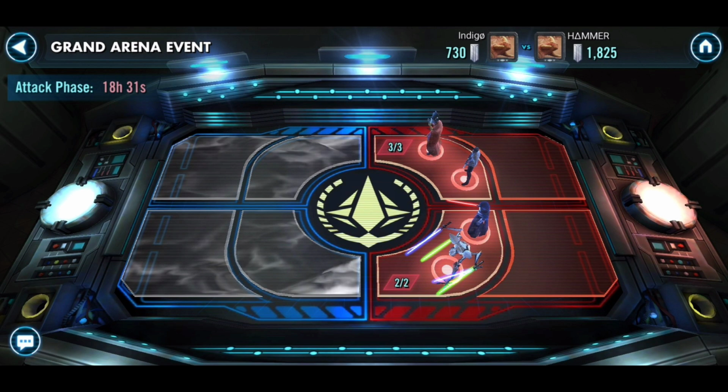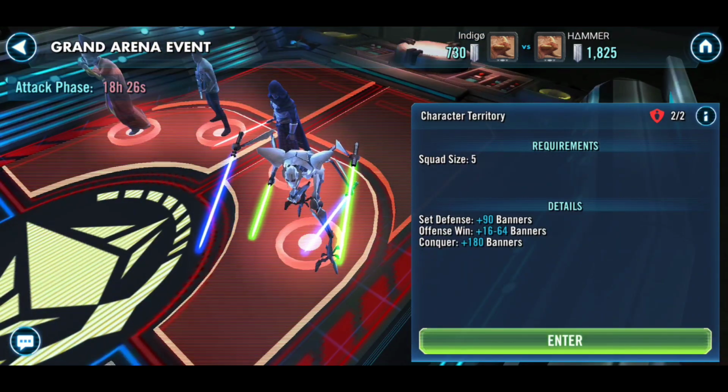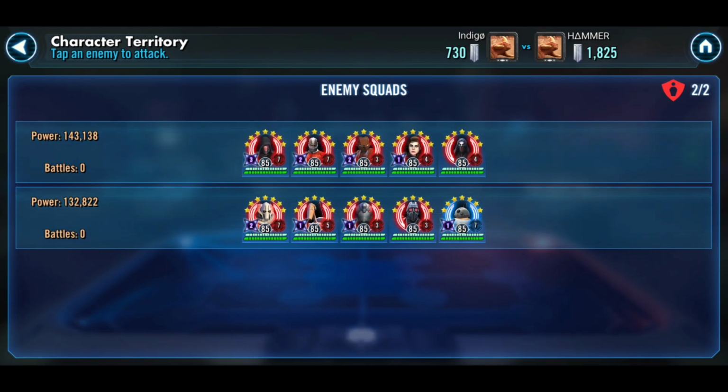But here we are in round 2. I'm up against Hammer from Maw, and he's a pretty good player. So let's check it out and I'll show you guys how this round went. You can see from the map that he's already gone and did his work. He left me some wiggle room. He struggled on a lot of my defenses because I went kind of heavy D.